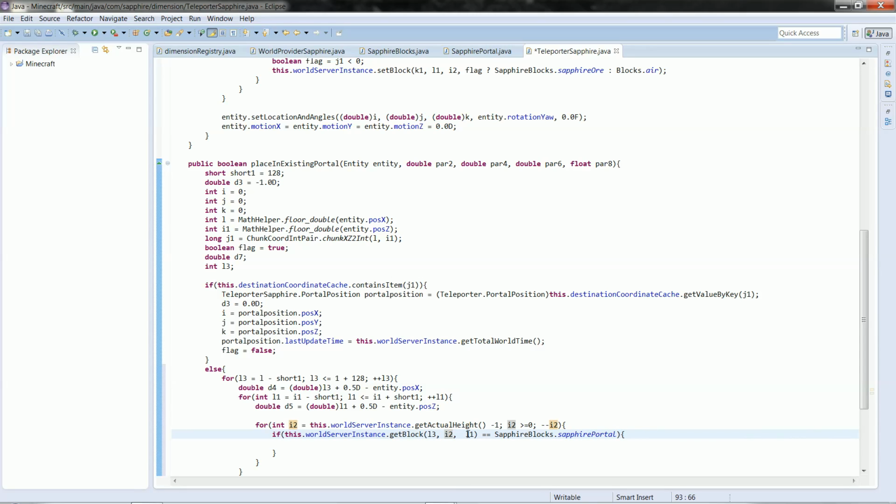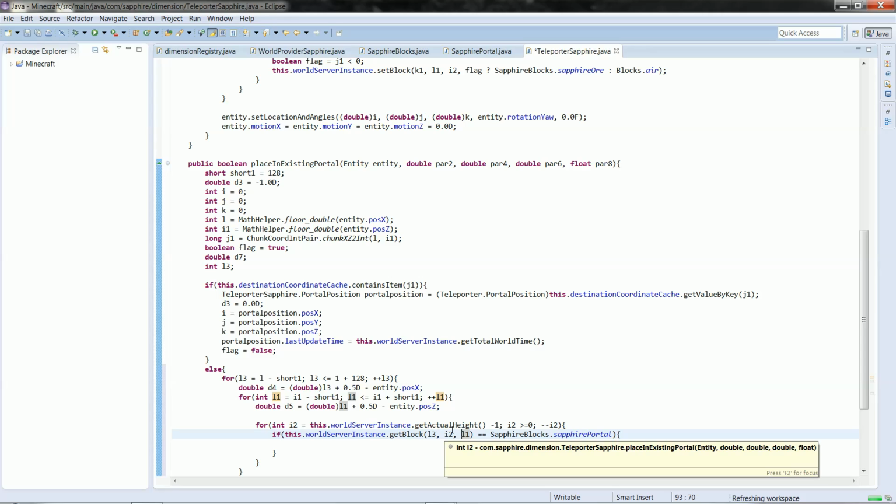the X, what is that? Let's see. At the L3, what did we set that? That was the X thing that we had up here. And then the Z, which we had up here as well. Or that is here, the Y and the Z. These certain X, Y, and Z's are our portal block. Then obviously you want to do something with that.